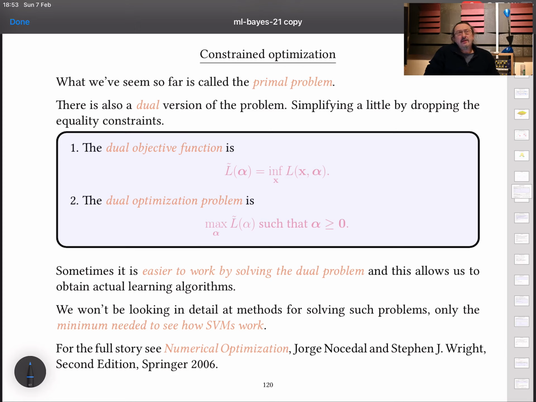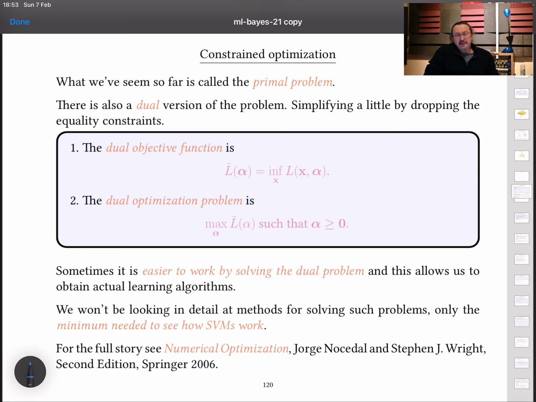Unfortunately, as is often the case, the time constraints for this course mean that I don't have time really to go off on a bit of a numerical analysis tangent here and talk about how you might write code that actually goes about solving these kinds of constrained optimization problems. So this slide is really just a little bit of a taster for if you do want to get involved in that kind of stuff.